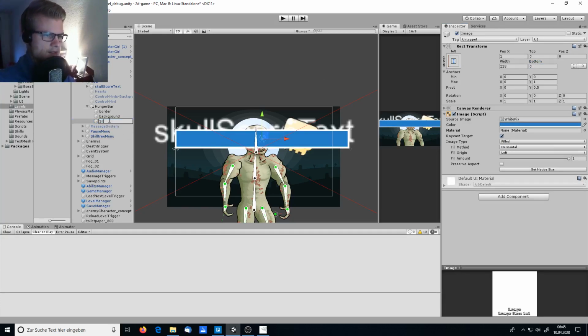So I will call this slider. Alright. So that's the bar. I will replace the bar later. I will not use it forever because I want to have some custom UI sprite I have to paint. But for now, for testing, for the first version, I will use this bar.